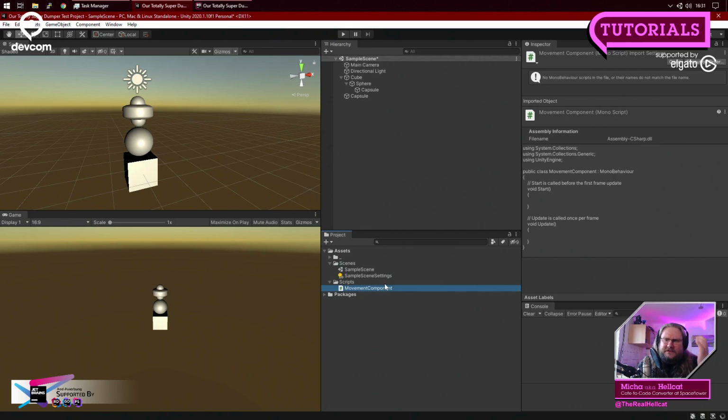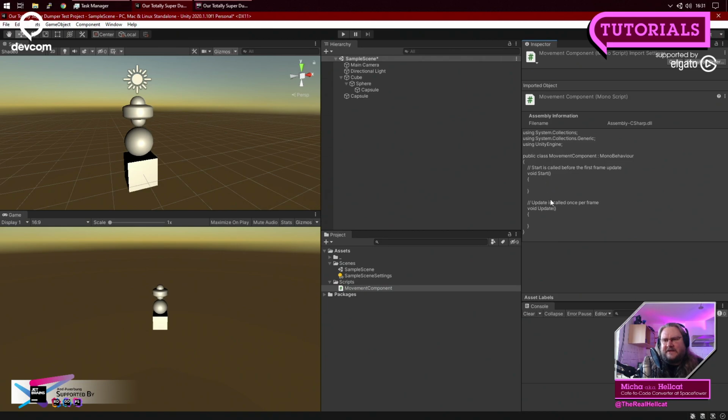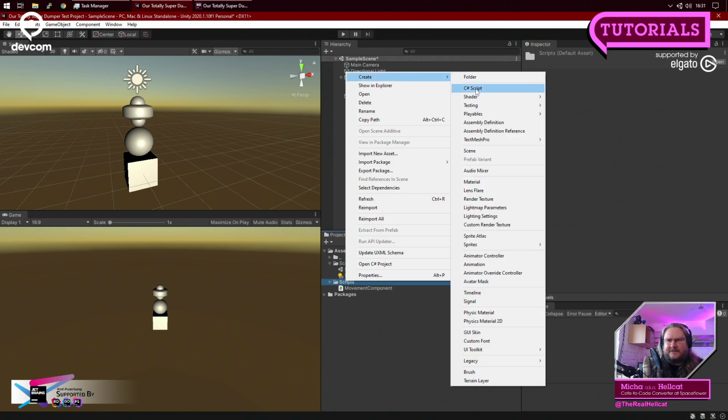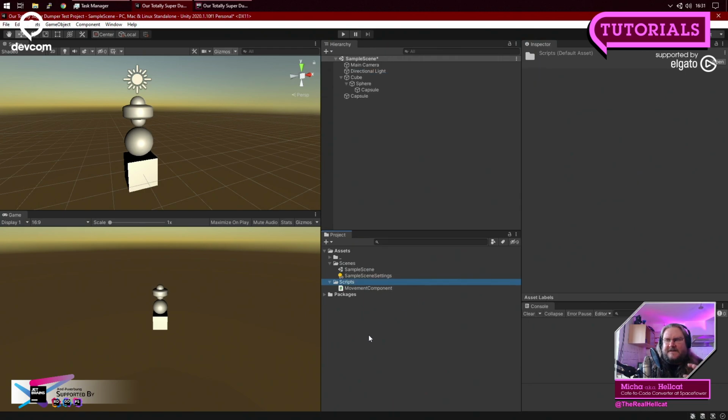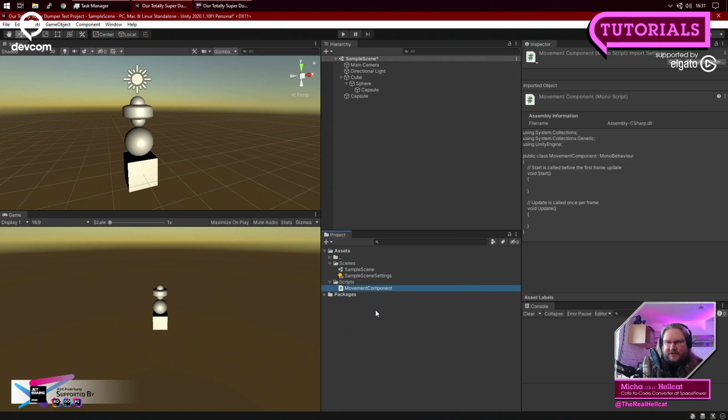This is movement component, and you can already see that Unity created a rough skeleton of code for us. When you create your scripts in Unity using the create C# script option, Unity creates an empty script for you with a basic setup. So this one will now just work. It won't do anything because there's no actual code in there, but you could already drag this onto a game object as a component, and it would work perfectly fine. And there's one or two things that are quite special.